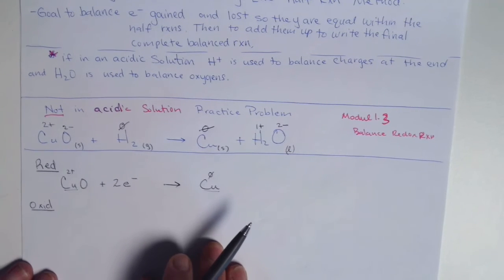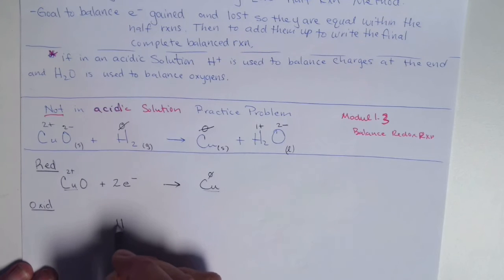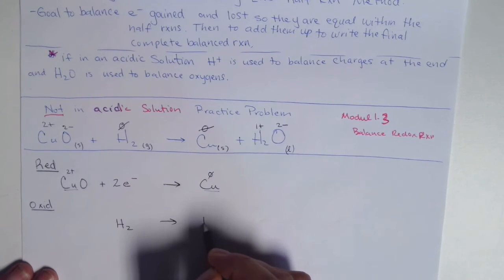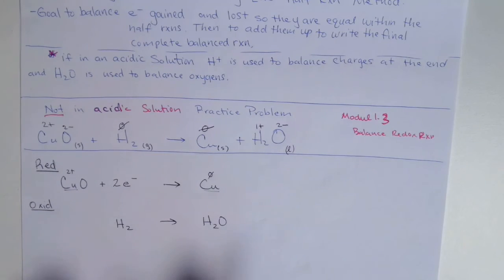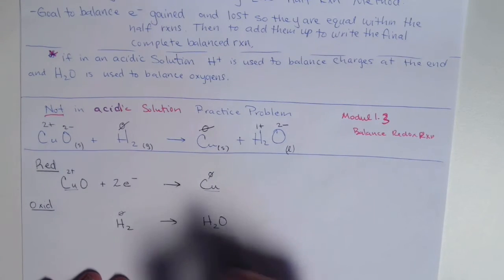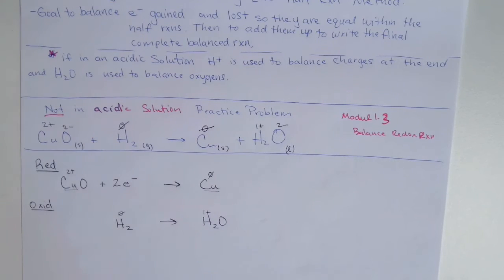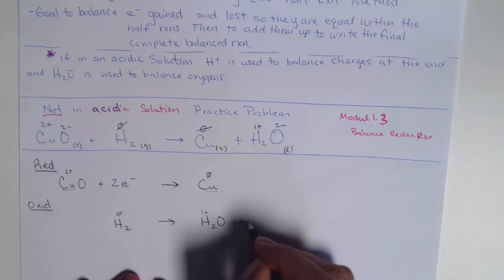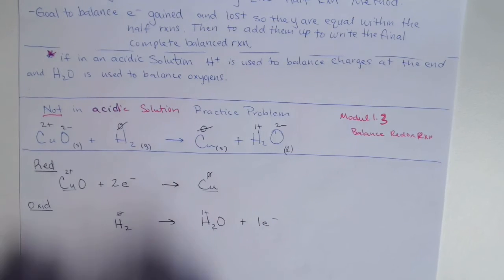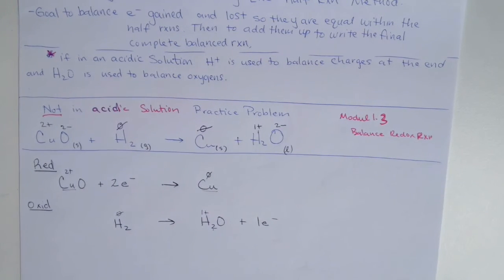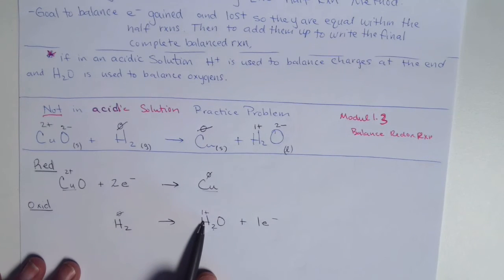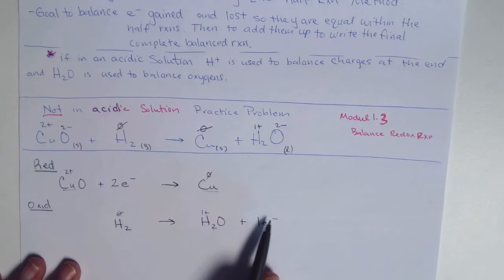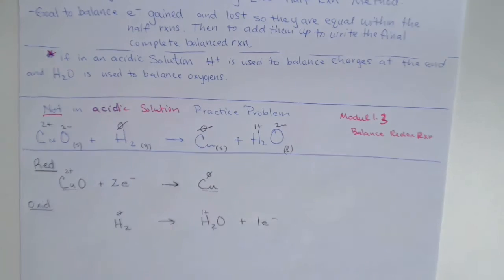Okay, oxidized. Well, what's being oxidized is hydrogen. So we're going to take our H2, and it's going to make water. And we are going to lose, well, how many are we losing? This was 0, and this was 1 positive. So we are only going to lose 1 electron. This 2 is balanced, so we are only losing 1 electron. We don't need to multiply anything by 2 here. This is just the half reaction. So hydrogens coming and going are 2 to 2 naturally in their formulas. So I look at the charges, and I've lost 1 electron.